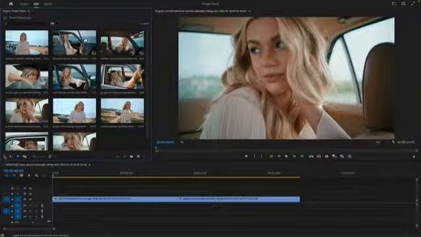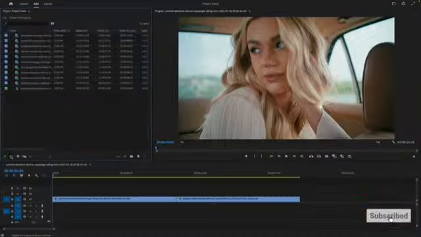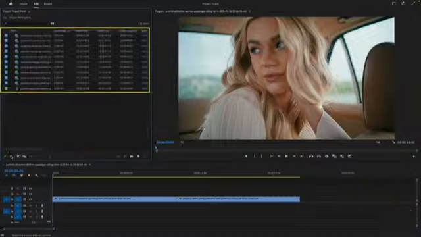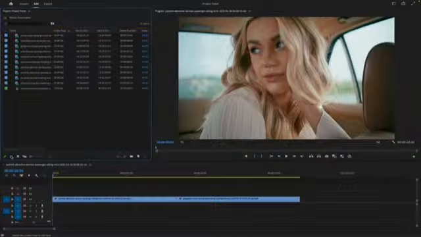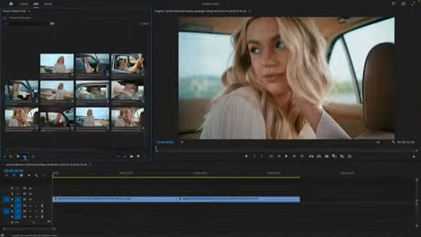Also on the right side, we can see buttons for list view, icon view, and freeform view. If you have a list view toggled on, all the files present in the project panel will be in the listed view. If the icon view is toggled on, all the files in the project panel will be in the icon view. If the freeform view is toggled on, all the files will be in freeform view.